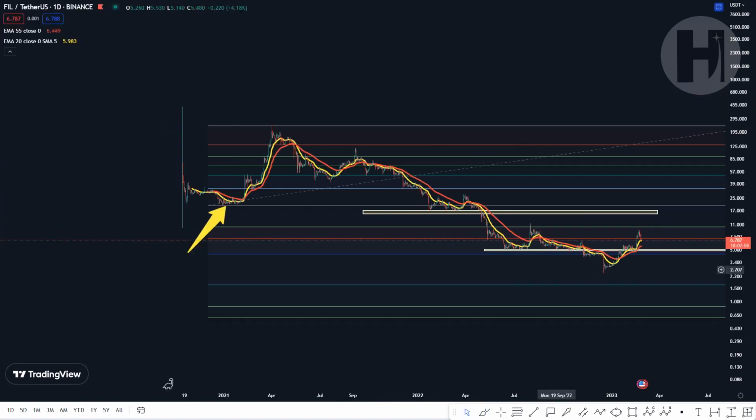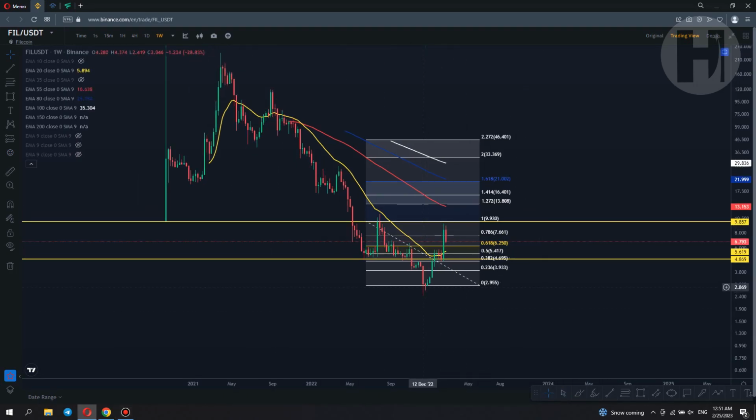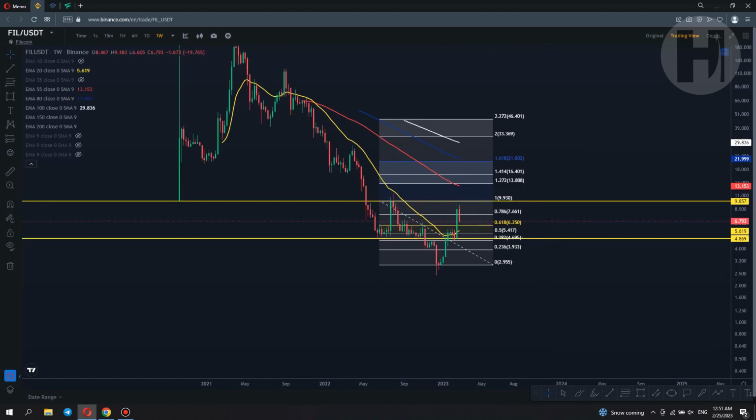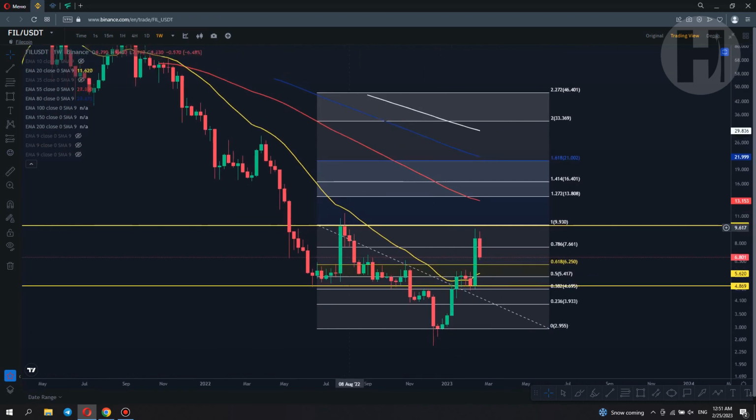Let's switch over to the weekly chart on Binance. Taking a look at the weekly chart on Binance, as you can see, we have the swing low set up at $2.95 and the swing high set up at $10. Now, as you can see, the fib levels are set up, or the swing low and the swing high are set up exactly where the body of the candle closes, so at the closures of the bodies. So you can do it with the wicks, of course, but just to be more conservative, we can use the bodies of the candles, and technically that's the right way to use the fib anyway.